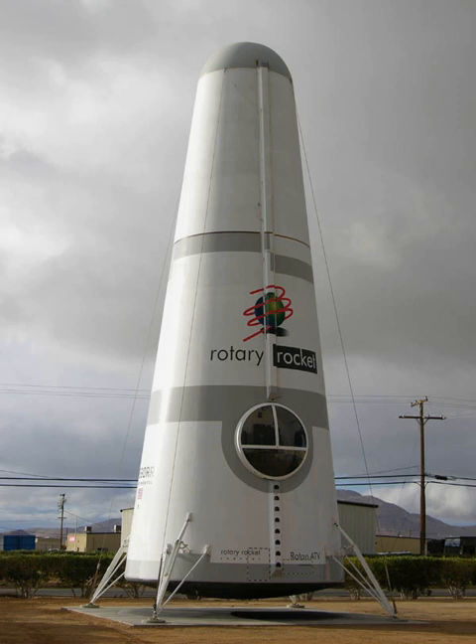Some of the engineers that worked there have since set up other rocketry ventures, notably XCOR Aerospace, T/Space, and Space Launch. The atmospheric test vehicle was to be displayed at Classic Rotors Museum, a helicopter museum near San Diego, California, but an attempt to move it there on May 9, 2003 via a short-line sling load under an Army Reserve CH-47 Chinook failed when the Roton began to oscillate at airspeeds above 35 knots. Instead, the Mojave Airport Administration worked to keep this historic vehicle at Mojave, and on November 10, 2006, the Roton was moved to its permanent display location at the intersection of Airport Boulevard and Sabovich Road.